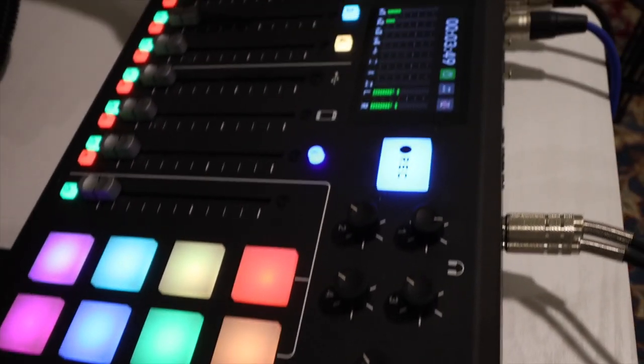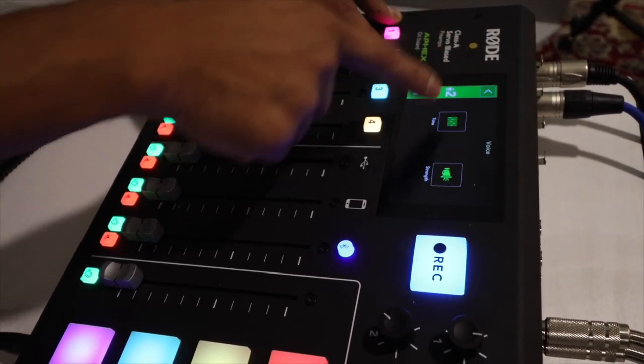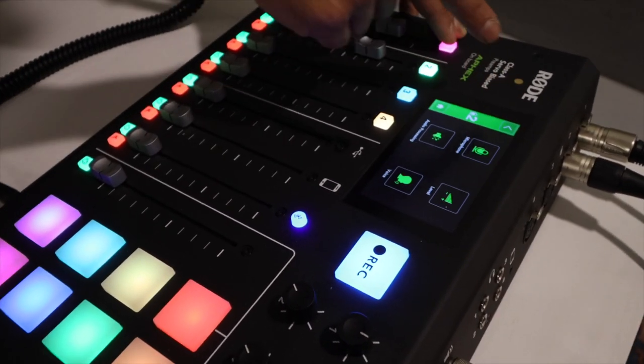Neat. So I'll do the same settings for mic 2.